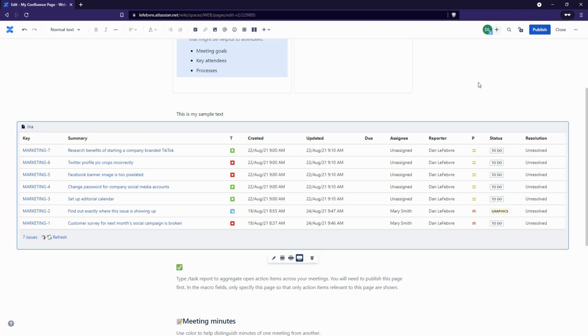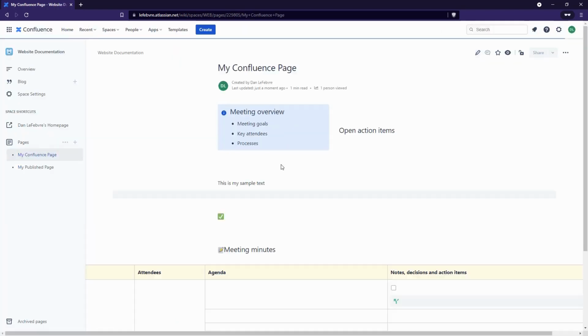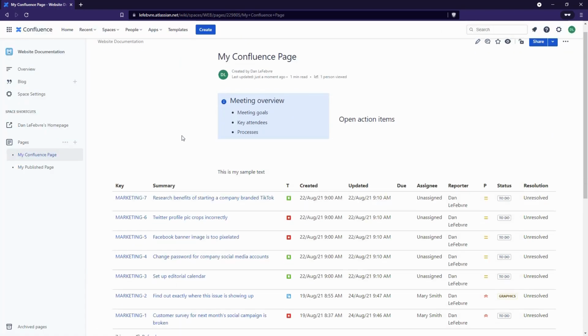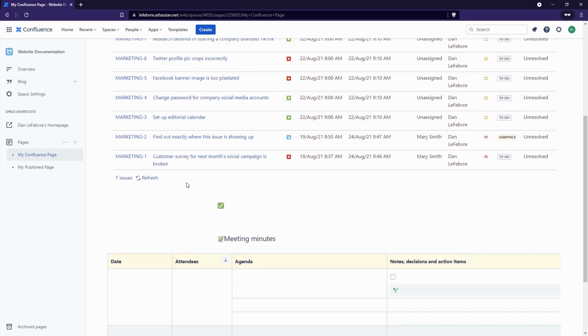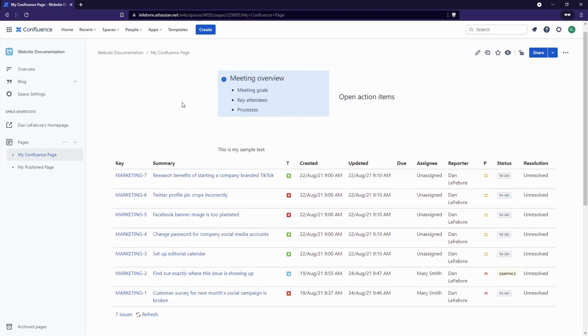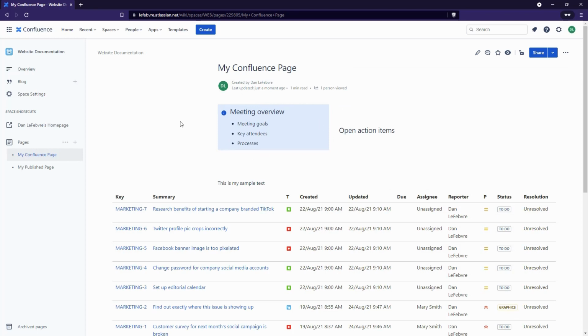And once we're happy with it, of course, we can come in, publish the page, and see the difference that we have. So we have our Jira issues, we've adjusted our table, and we've adjusted the layout as well up here.